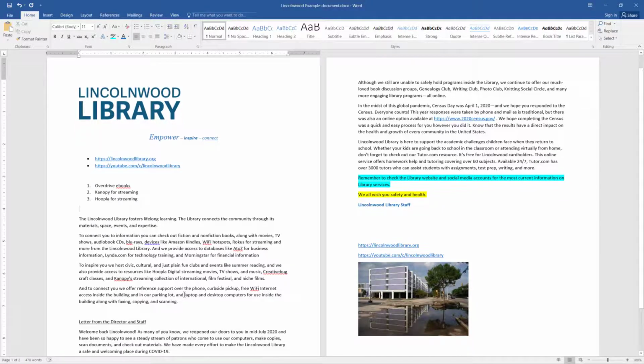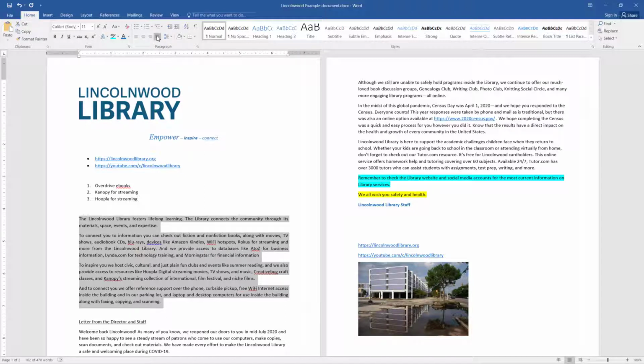Now I've got these paragraphs here. I can highlight, and using the justify option, it makes sure that the text hits the right alignment as well as starting off on the left. So it adds additional space between words. You see the space here is kind of large.